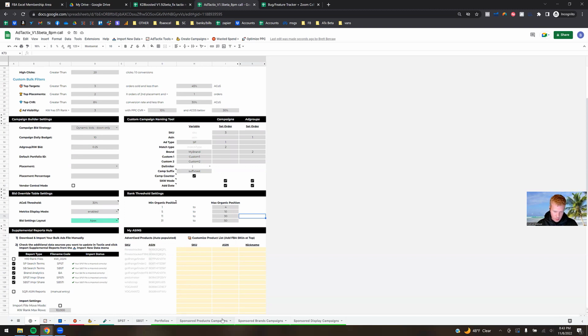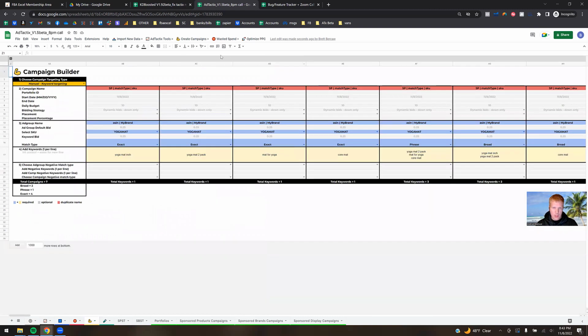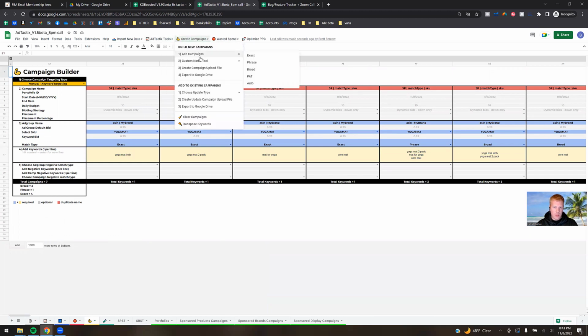So I'll illustrate that here really quickly. Hop over here and you'll just come up here. So we've moved from the AdTactix dashboard to the create campaigns section here, and I'm in the build new campaigns menu. This menu down here is still kind of in the works, but you can add keywords to existing campaigns as well.